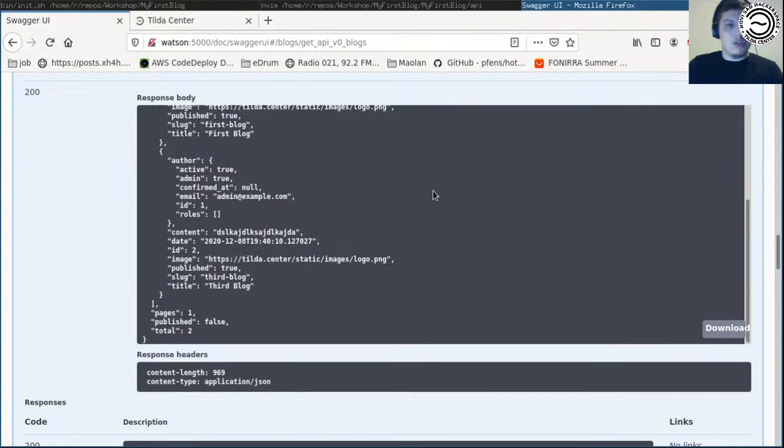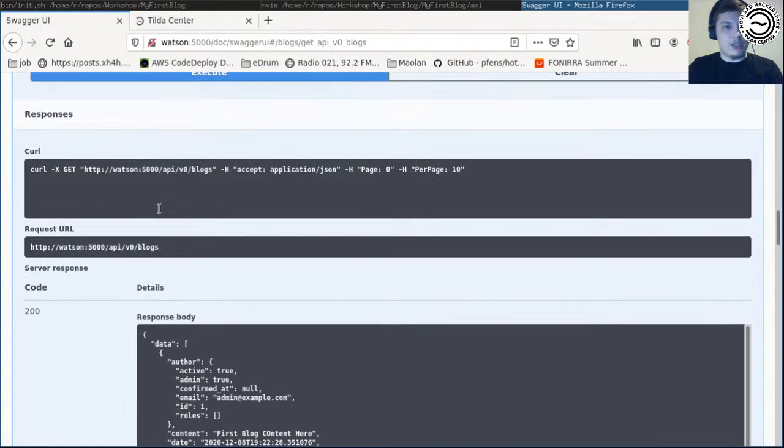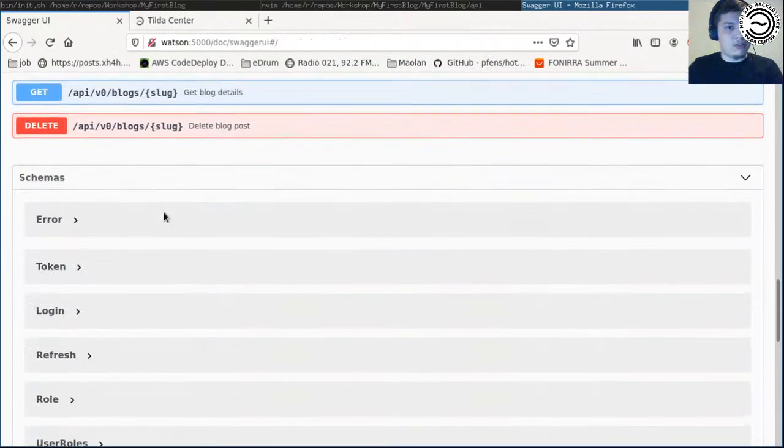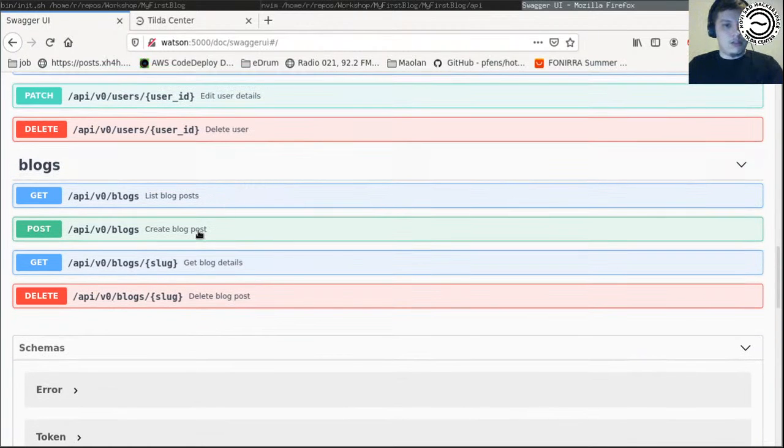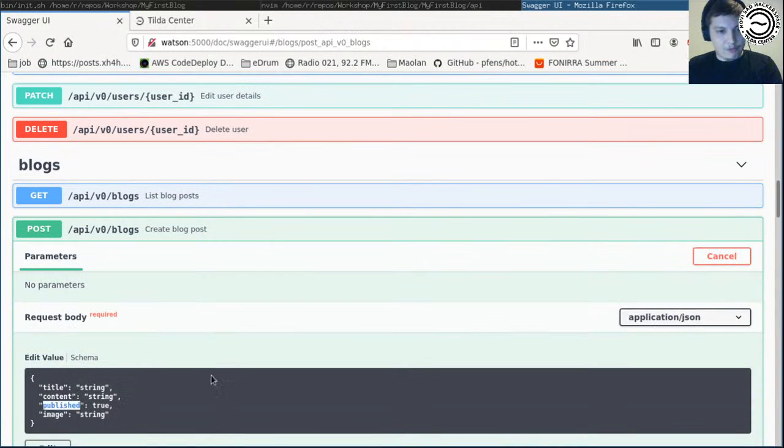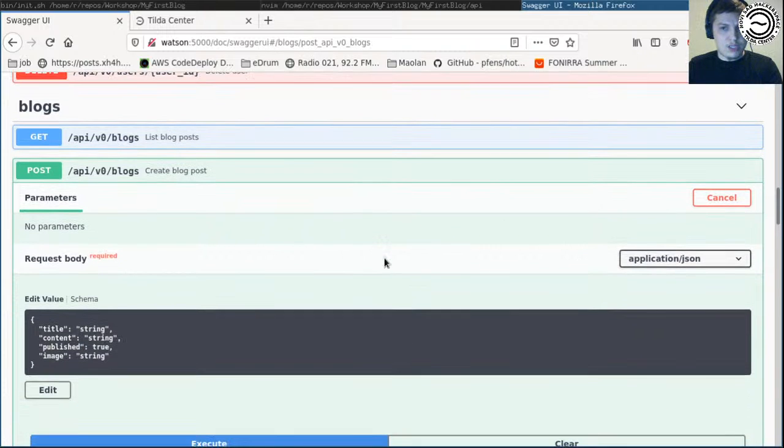Now you can see, obviously, even if we add published, wait a second, no, it's not that. Okay, you can see even if we remove published, it's not working for some reason, even though it should. Am I sending a bad JSON? No, I'm not. Content string, yeah. Okay, I wasn't sending a bad JSON.